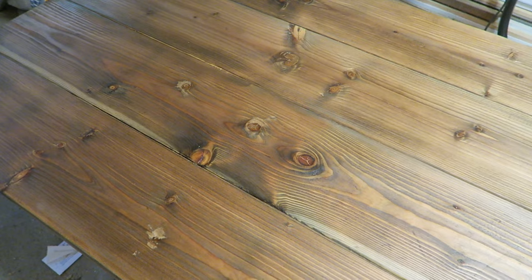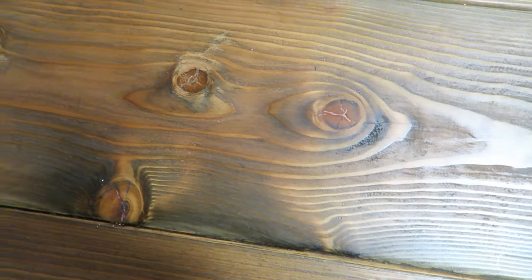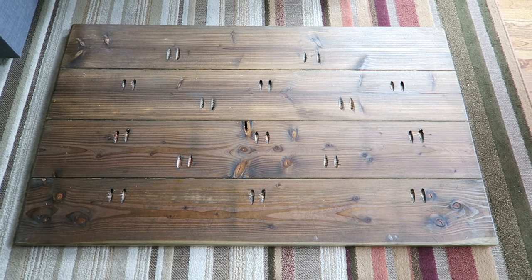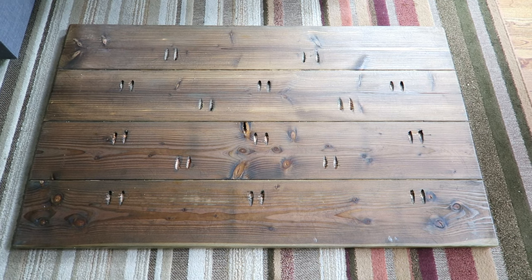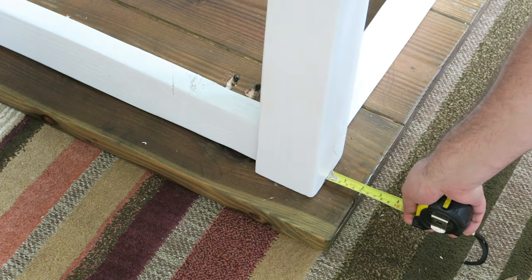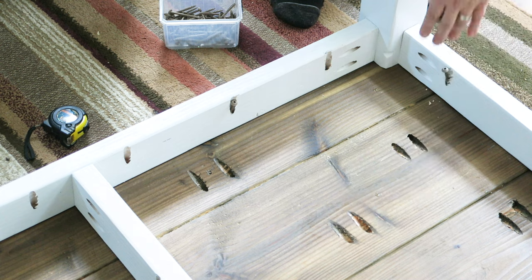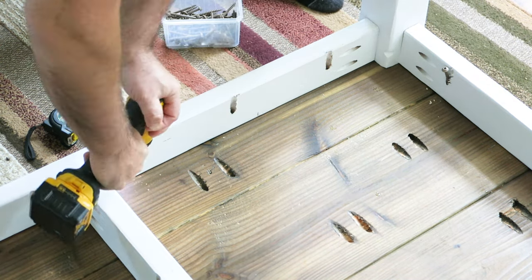Once that was dry, I put four coats of polyurethane on using my favorite rub-on polyurethane. I did three coats, then sanded with about 240-grit sandpaper to take the bubbles out, and then put one more coat on — four coats total. I wound up with a finished table top that looked really good. I let everything cure overnight, then brought the table top upstairs and laid it face down on a rug for protection. I laid the legs on top, measured around the edges to make sure everything was equal all around, then clamped it in place while I drove pocket screws to hold the table top to the legs.